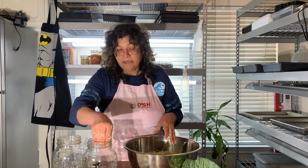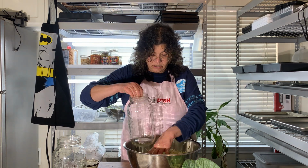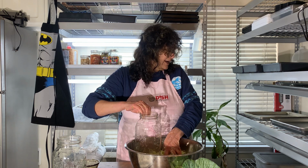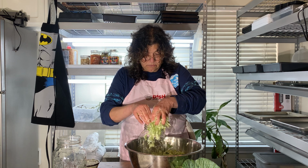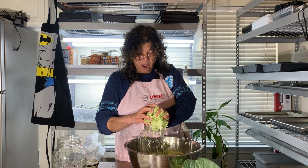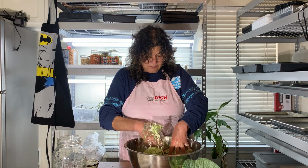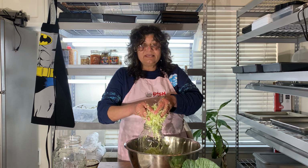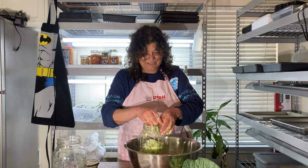Okay, so now what we're gonna do, we're going to take these jars. That's why I had that pan there, because this does get kind of messy. We're just going to shove this into these jars, as much as we want. This is a fermentation.